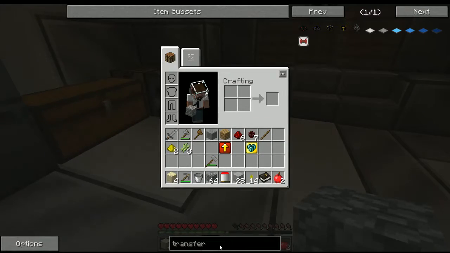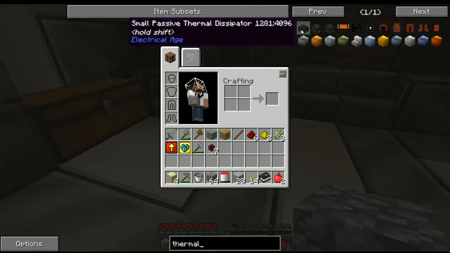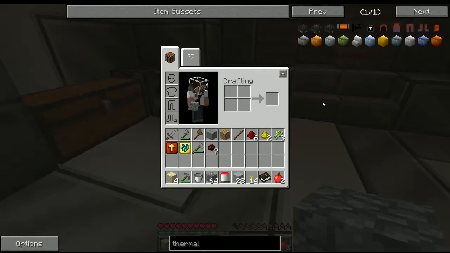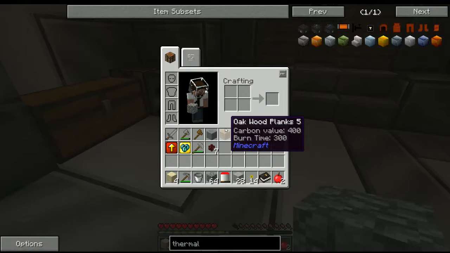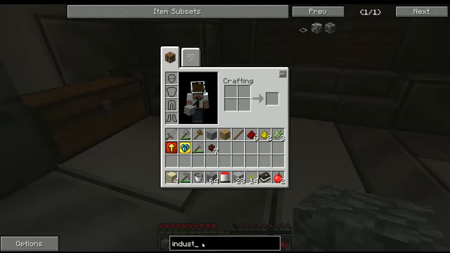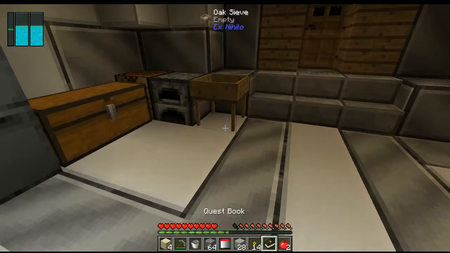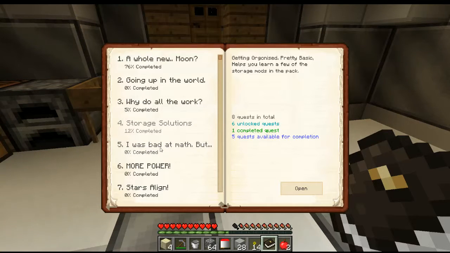We can actually... do we have thermal... Oops, I clicked the wrong button. Thermal. We have electrical age. We have chisel. We have galactic craft plant. We don't have thermal expansion, so that's a little annoying, but that's not what I wanted. I want E, and I want... do we have industrial craft? Industrial data logger, industrial technical... Oh, okay. So yeah, we can't do that. Storage solutions. We don't really need that right now.